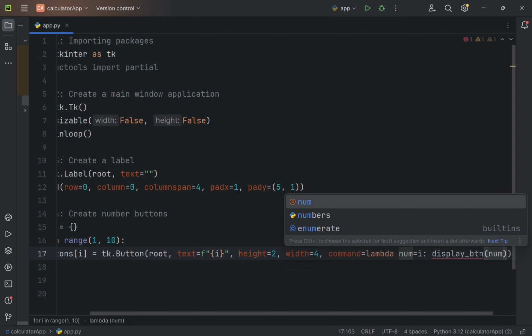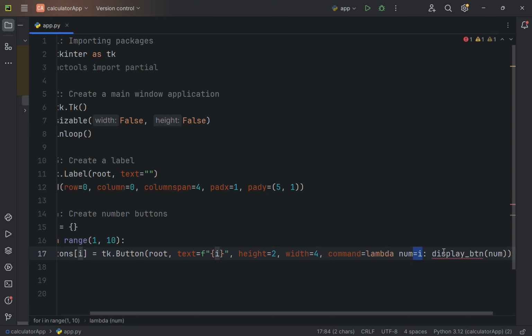We only have one argument here, so we can't pass i directly to the display btn, because i is the reference to the value, and it keeps changing at each iteration. So at the first iteration it's 1, at the last one it's 9. If you pass i, we're only going to have 9 at the end. We're going to have the reference to it, not the actual value. So to have the actual value, we need to pass it to a variable and pass that variable to our function.